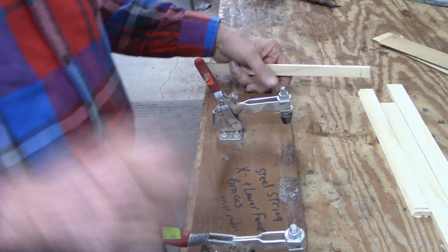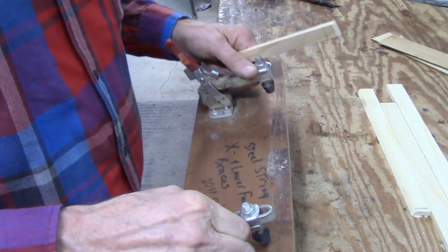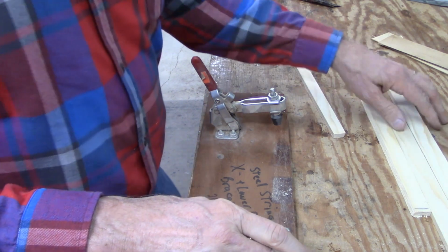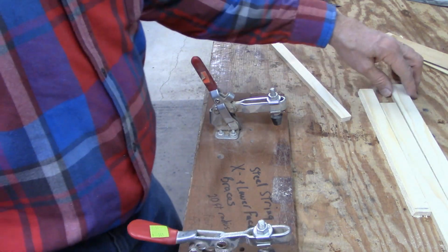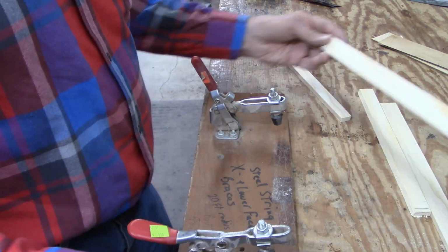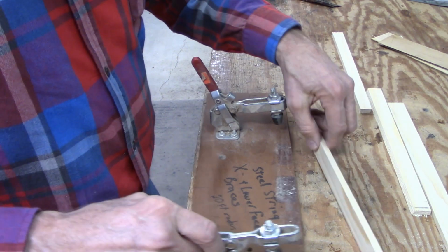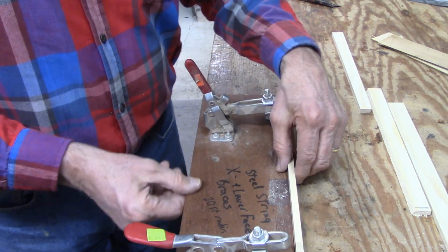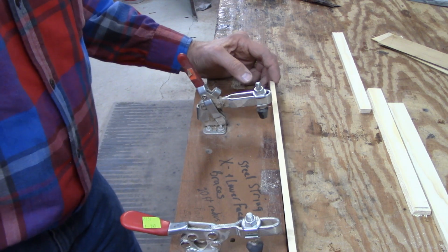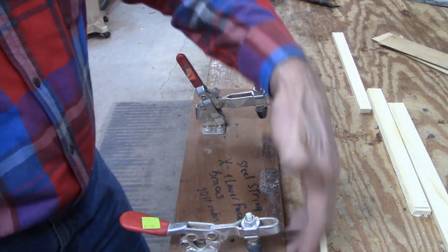So in order to achieve that in a predictable way, I have this little fixture that I made a long time ago, and I have probably used it on, oh, I don't know, 150 steel string guitars. It has a curve to it, which you can see if I hold just a brace blank up to it. You see how the brace rocks back and forth along this curved edge.